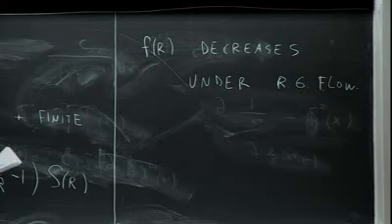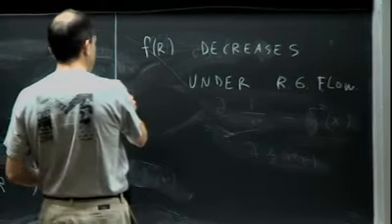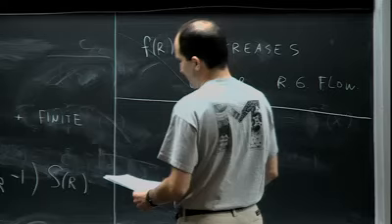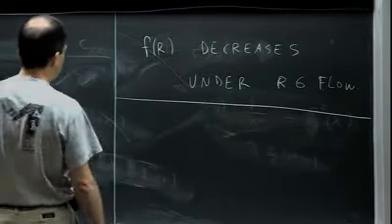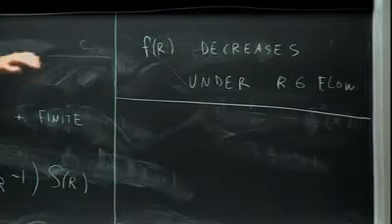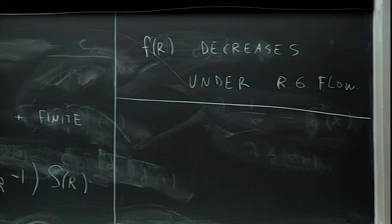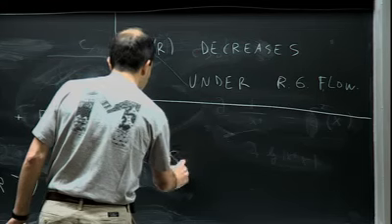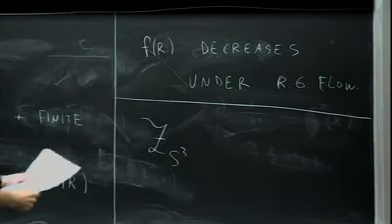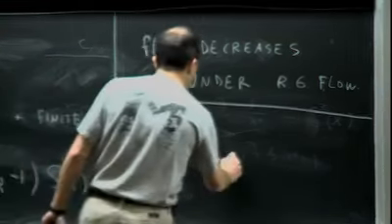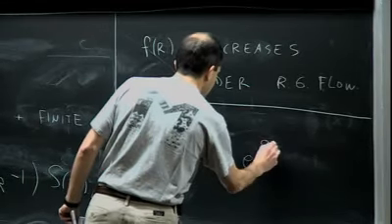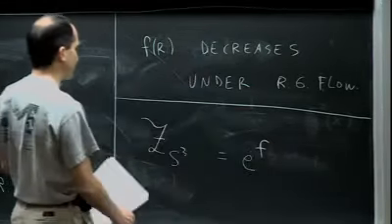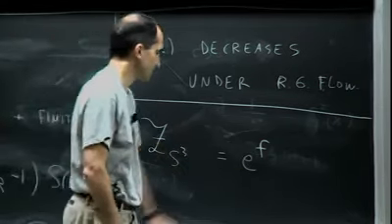Now, it turns out that this quantity, in three-dimensional field theory, is related to some other quantities in the same way that the C function appears in various observables. This quantity f for a conformal field theory is related to the S3 partition function. So if you take the partition function of the field theory on S3, right, then this partition function is equal to e to the f. Okay, so for a conformal field theory, f just is a constant independent of R, and the partition function is just equal to that constant.